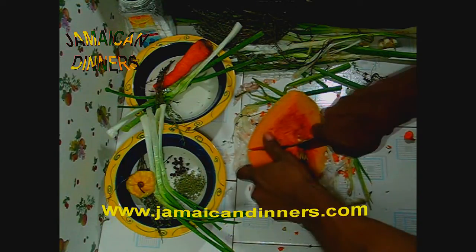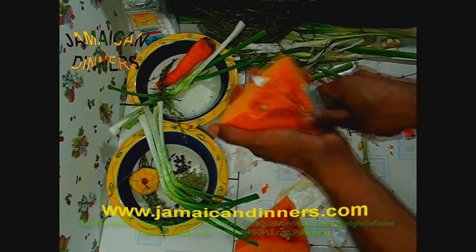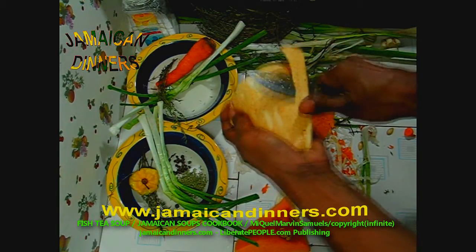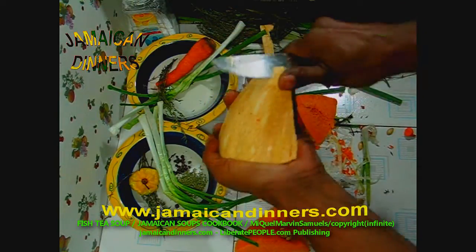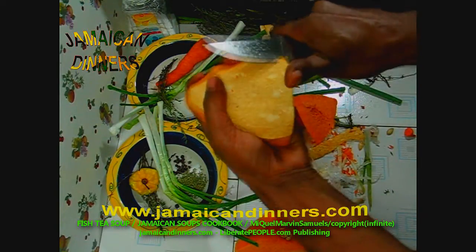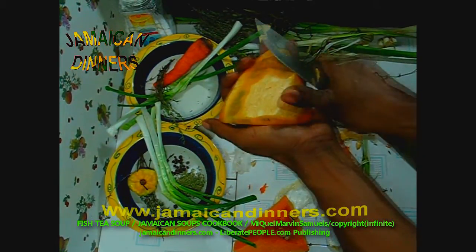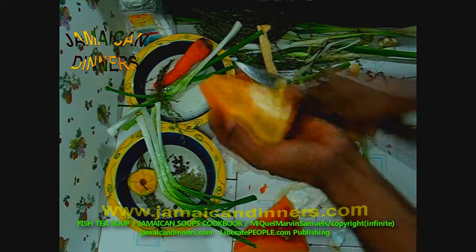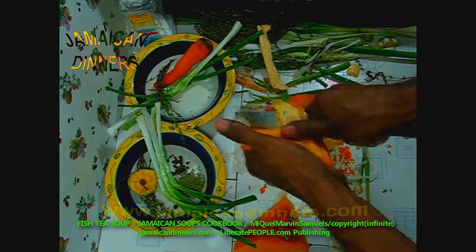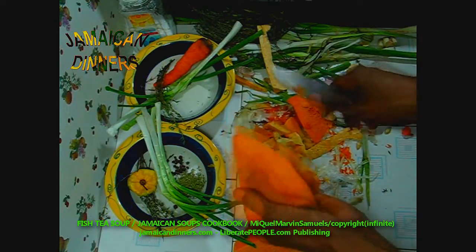Normally I would use the pumpkin to make broth, but I'm not going to. You can use Irish too, but I'm going to use the pumpkin as a food, so I'm going to put it in the second add. So peel off the skin, and make sure you get good bright orange pumpkin, not the white looking color ones. Alright, just peel this. Keep your hands out of the way, because pumpkin is one of the most difficult things to peel. Peel off all the skin properly. Clean it and put it aside.